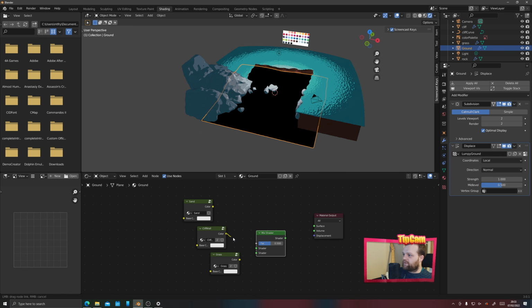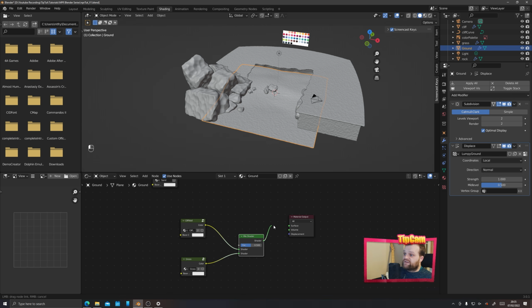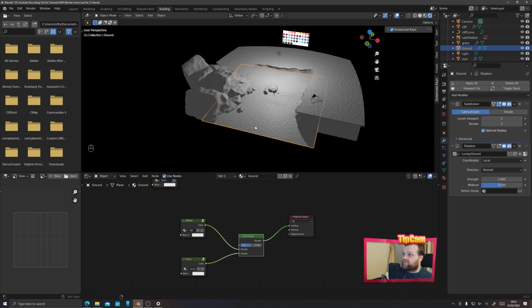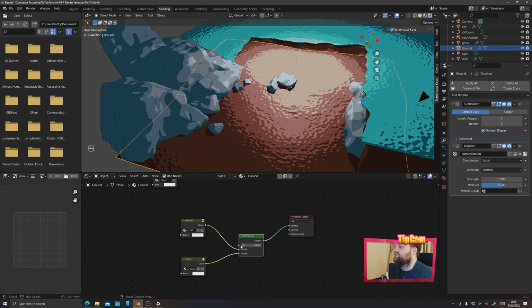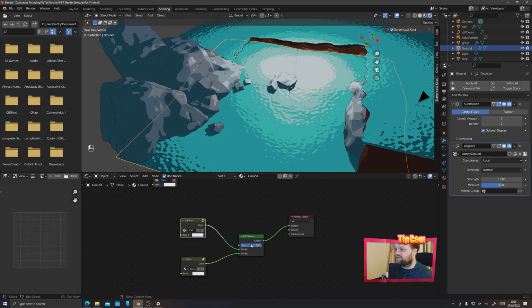This mix shader, we're going to put the color of the cliff wall into the first slot and the color of the grass into the second slot. Then if we connect just temporarily this shader to the material output, you'll start to see something interesting in preview render mode. If I change the factor of this all the way down to 0, what that's going to do is choose whatever texture or material is going into this first slot and apply it completely. If this factor was set to 1, it's going to take whatever material is in the second slot and apply that completely. If I press say 0.5, it's going to mix the 2 colors together.